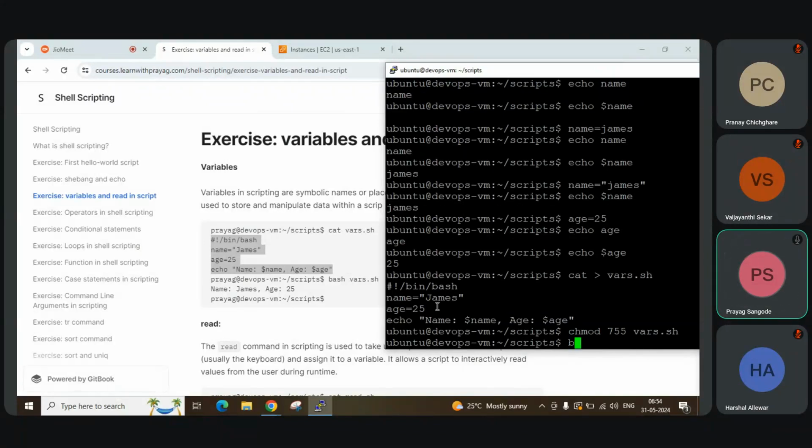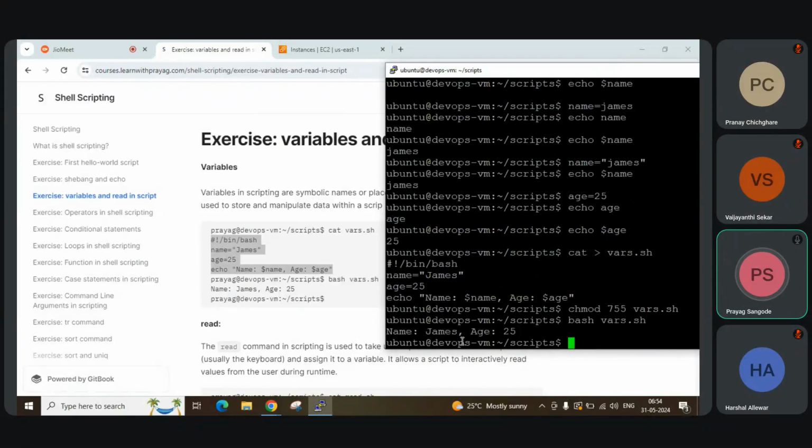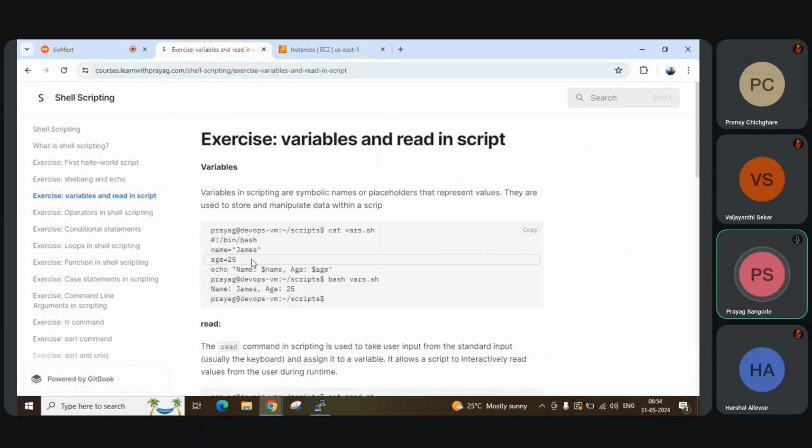Then just run bash vars.sh, and it will show the values, the value of the name and the value of the age variable. So these two variables are defined, and then on the screen we just display them.